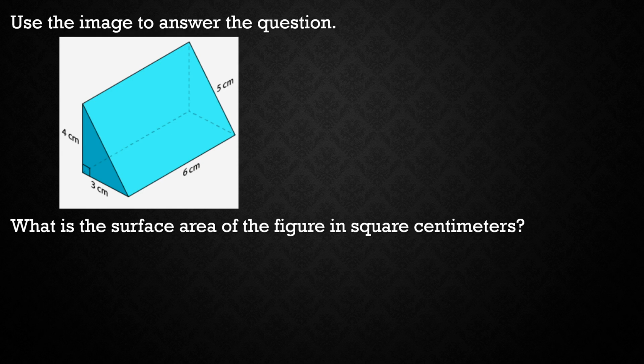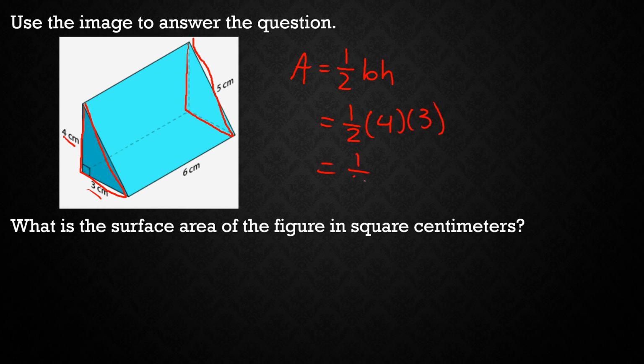them all together. So I can see here that I have two triangles. So I have this one on the corner, and then I also have this one over here. Okay, so my height is 4 centimeters and my base is 3 centimeters. So remember the formula for area of a triangle is 1/2 base times height. So I'm going to have 1/2 times 12, 4 times 3 gives me 12, and that's going to give me 6. But since I have two of those triangles, I need to multiply 6 by 2 to get 12. So the area of my triangles is going to be 12.